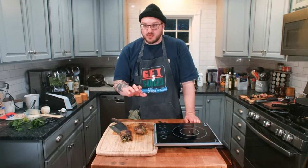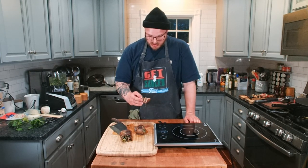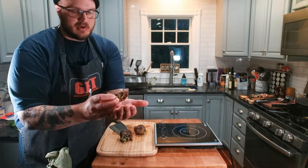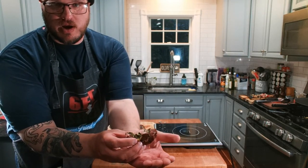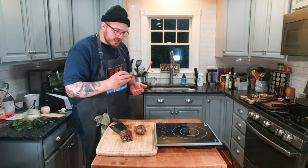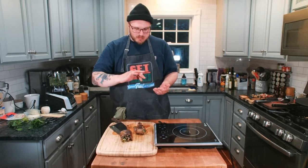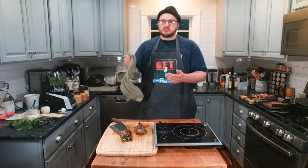But I'm going to let this rest this time, instead of being an animal. But look, I don't know if you guys can see that. There's a nice pink in there, nice medium rare. I don't know if that's good enough, but good enough for me to eat. Wow. All right.